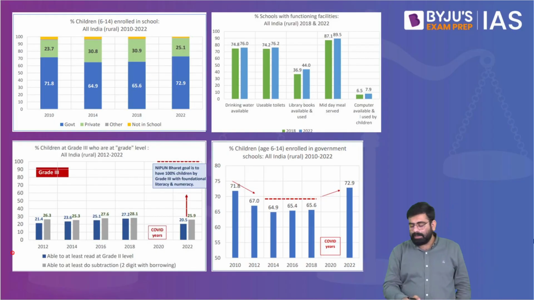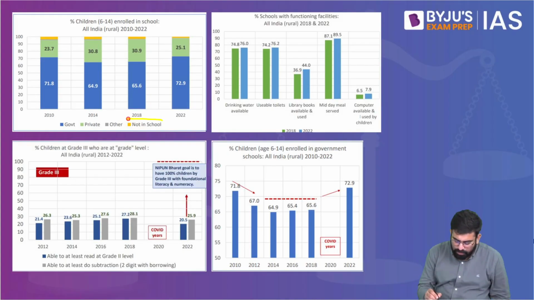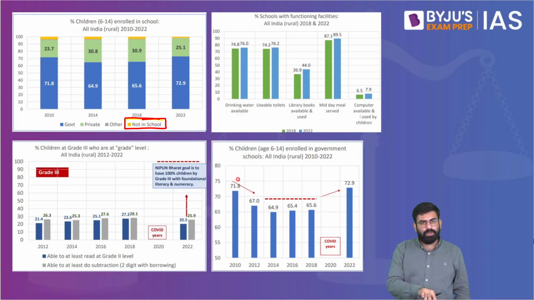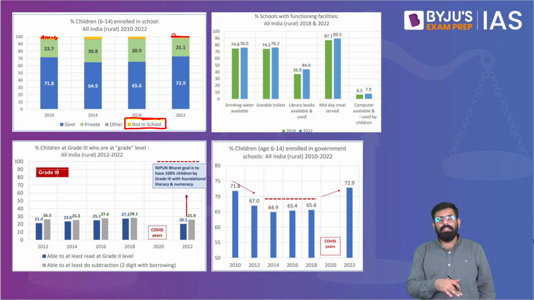You do not have to remember the numbers. Do not worry about the numbers, but there are a few observations which are exceptions, which are important, which I have highlighted, and I will highlight for you, which you need to remember. Now look at this. If you look at the rate of enrollment, now this yellow part in these graphs is actually of the students who are not in school, who have not enrolled. And if you look at this, it has been decreasing over the years. You look at 2010 and look at 2022, you find that the number of students who are enrolling in schools has been increasing.